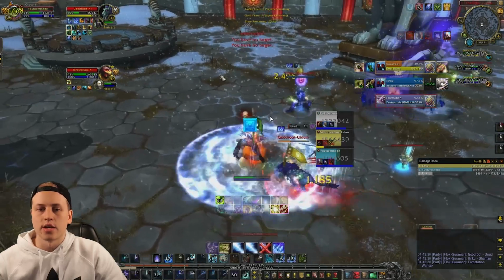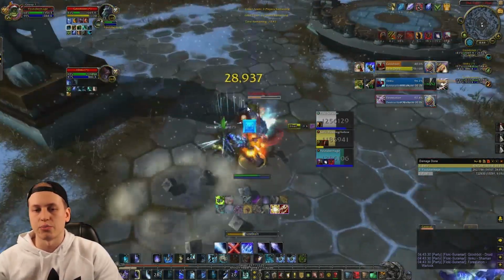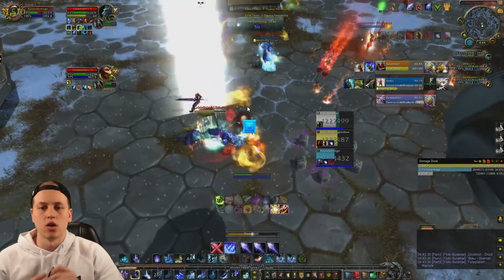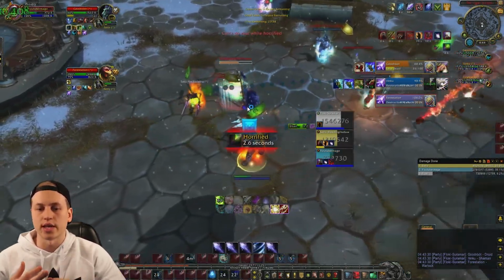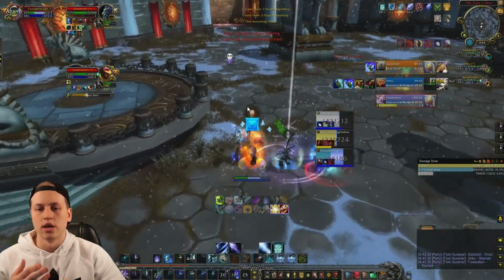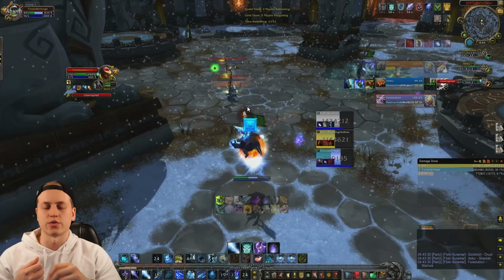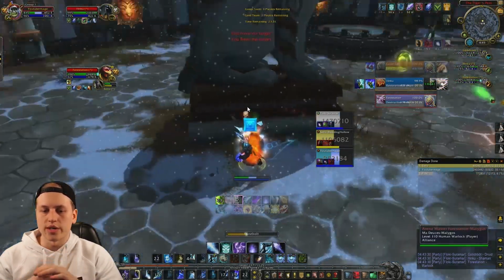He has sentences, he doesn't have trinkets, so all we have to do is survive until those diminishing returns are back. We can set up again with another sheep or a blind or whatever it is, and then we can land a kill on the Feral Druid because he has nothing left. He has no more walls. And what I mean by wall is he doesn't have a Survival Instincts, which is his defensive cooldown. So he's pretty much out of everything. All we need to do is survive.